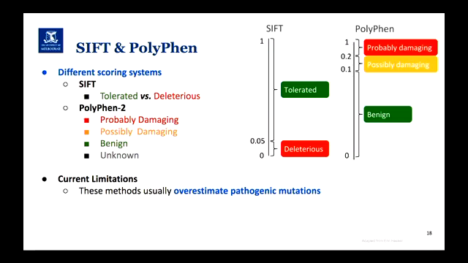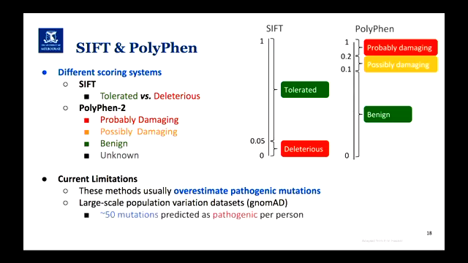The main problem with these methods is that, as has been shown for population variations, they overestimate one of the classes, right? So saying everything is pathogenic makes sure you're very sensitive, but it's not very specific. So the main challenge now is developing new methods that are more specific. We do need new, better methods to understand pathogenicity, and this is common to all methods, not only these two.